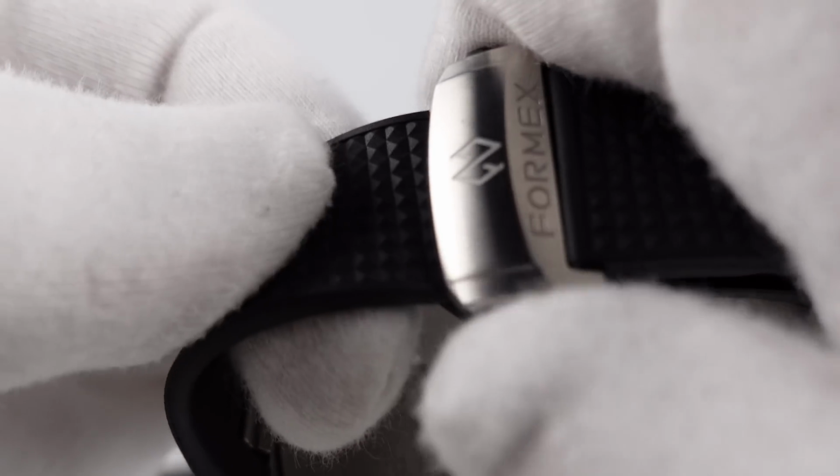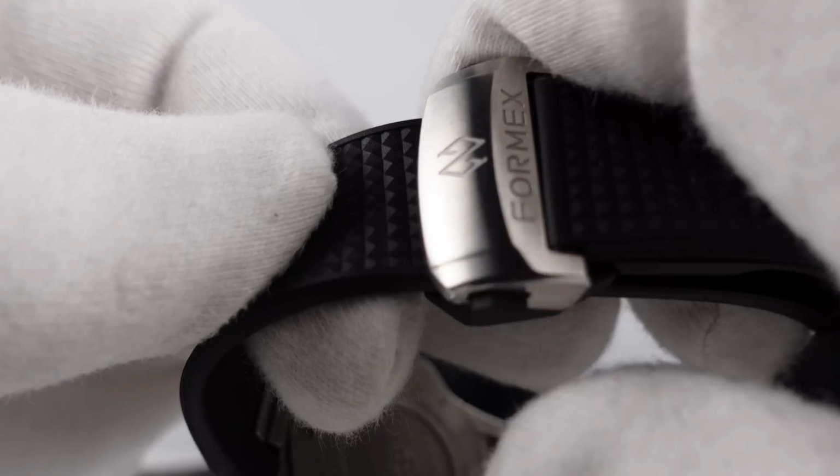So we're now on its maximum. If you look at the hole in the strap, you should be able to see it move. So we're now on the maximum extension. I've pressed it. Look at the hole in the strap. Just bear with me, I'll get the camera to focus on it. So I'm now going to push it in. The clicks are very fine. So you've got 6 clicks or 7mm of micro adjustment.